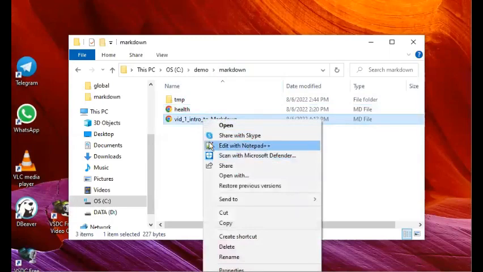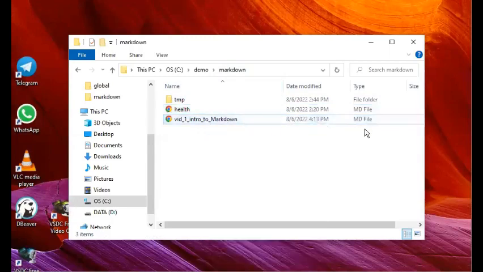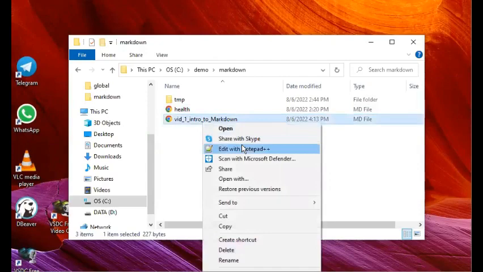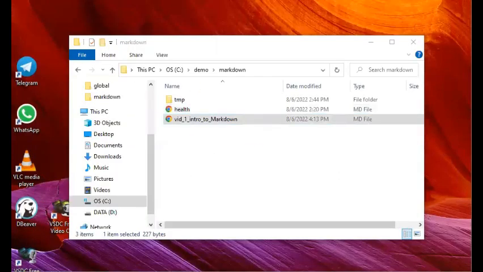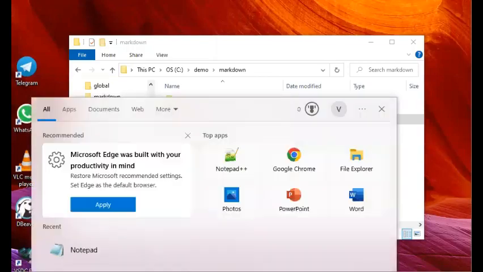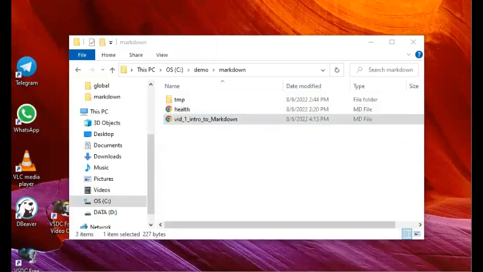So again, a Markdown file has an extension of MD, and it can be edited and created using a text editor such as Notepad or Notepad++ and whatever other text editors you can get your hands on. Okay, so let's try to edit one. Let me just clear it out one by one so that you can get to the very beginning.